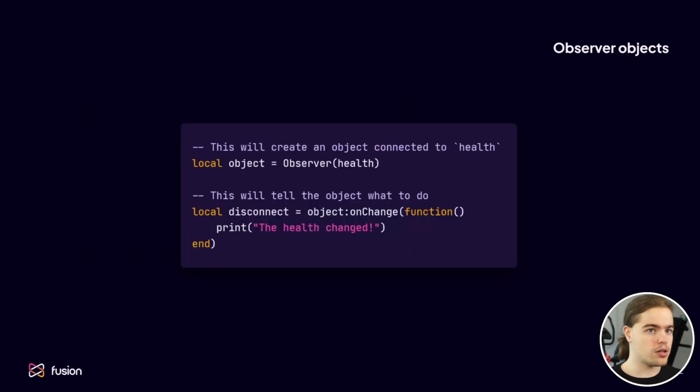So let's take another look. This time I've separated out the object creation. When we create the observer object, we internally connect it to the state object that it is going to observe. This means that updates will flow down into the observer object. Then we register a callback with the observer object via onChange, which saves the callback to a list internal to the observer object. Finally, when that observer receives an update from its connections, it will call all of the callbacks in that internal list, which means our code runs. Simple and reusable, even if a bit unconventional.